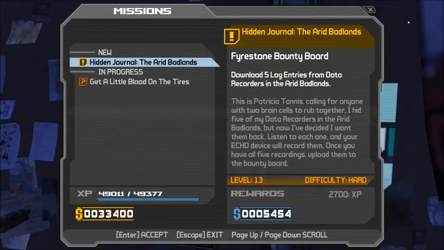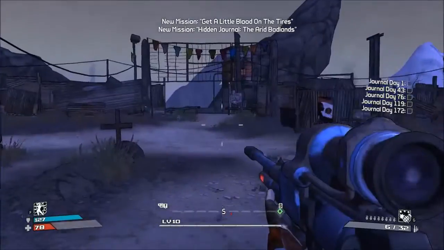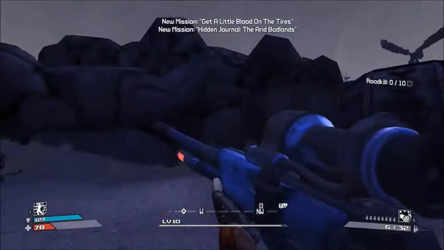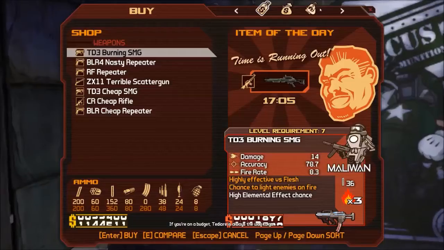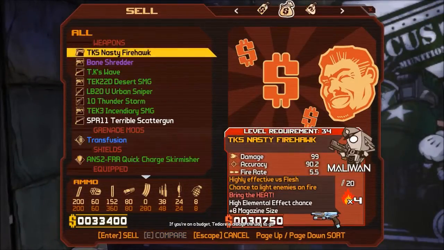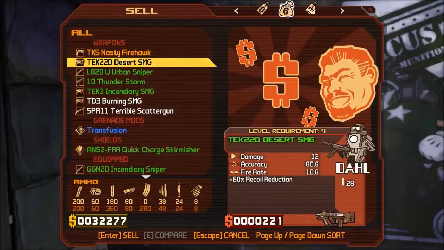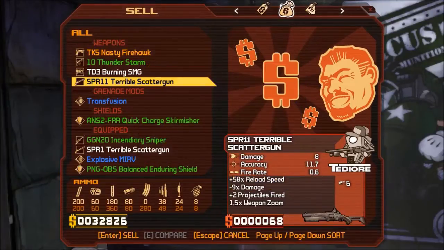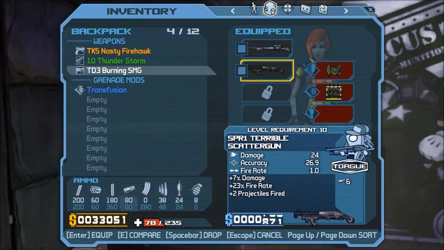And 5 log entries from data recorders in the Badlands. This one actually introduces us to Patricia Tannis, a fairly significant character in the series. But first, we're going to be getting a little blood on the tires. Okay, that's an SMG upgrade. Go ahead and throw that bad boy on.